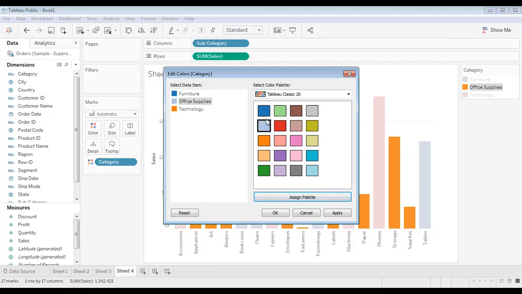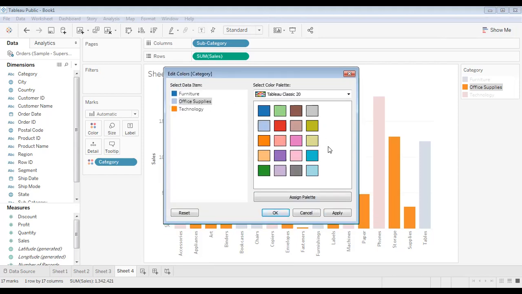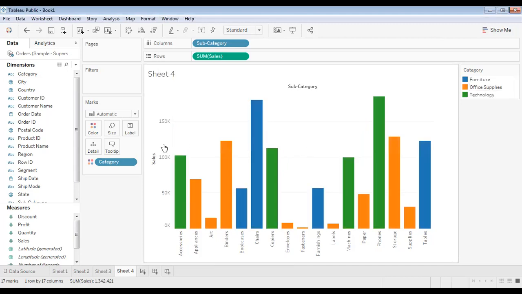But if you want your required colors, suppose in furniture I want blue, in office supplies I want red, I click on office supplies and then on the color. In technology I will assign green, and then click Apply or OK, and you will get those colors here.